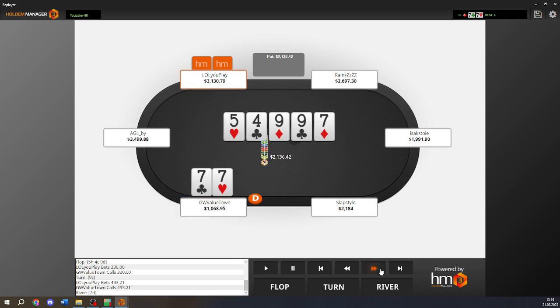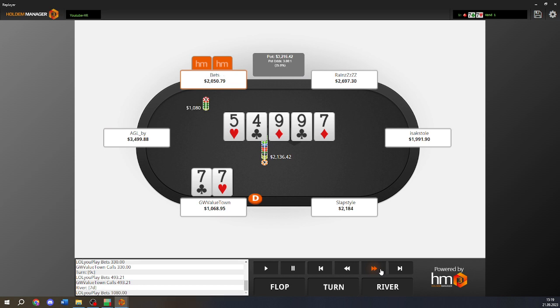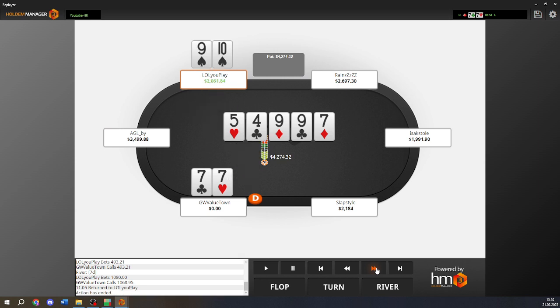Of course, great when you hit the dream river. And I remember in game thinking, did I need it or was I already good? Because if the river was like a 3 or 6 or any blank, that's not like a king or a queen, I think you just always have to press call with a pair here, just because the SPR is so low and the main folds are just really going to be missed flush draws at this point. And it turned out I really needed the 7 because he had trips and this got me a nice 4.2k pot.